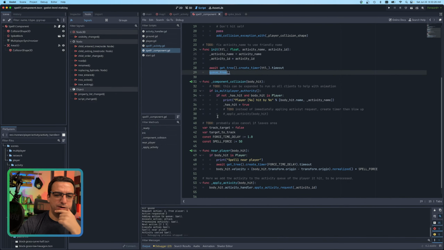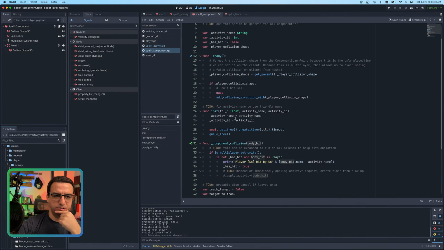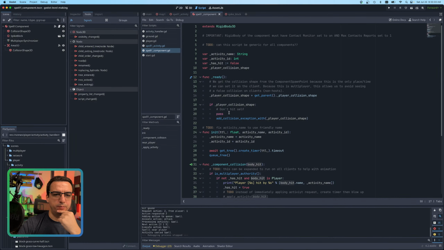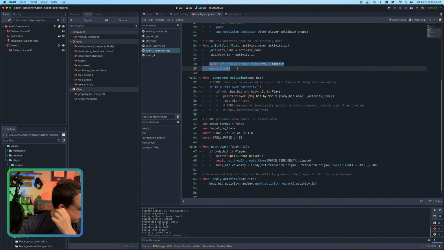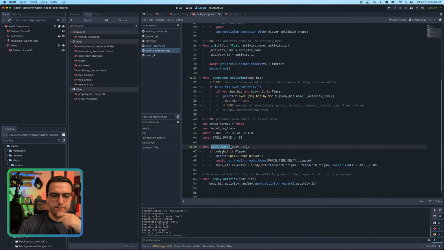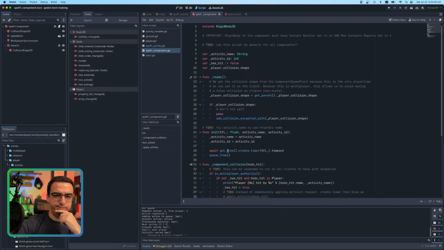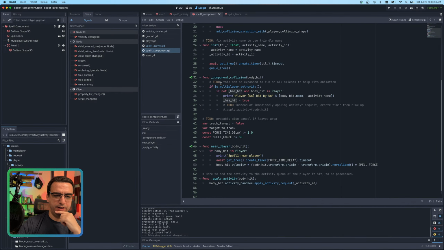I don't know how hard that's going to be, because this is the rigid body. I think I'm going to have to make an adjustment here eventually that says when you first hit a player, don't hit them again. I even have a has-hit thing here. Oh, I didn't apply the mechanism.